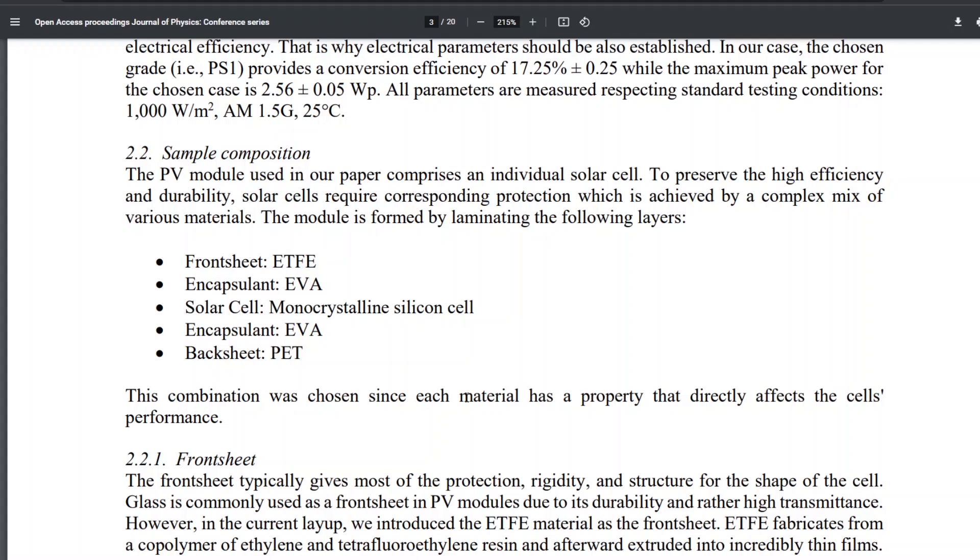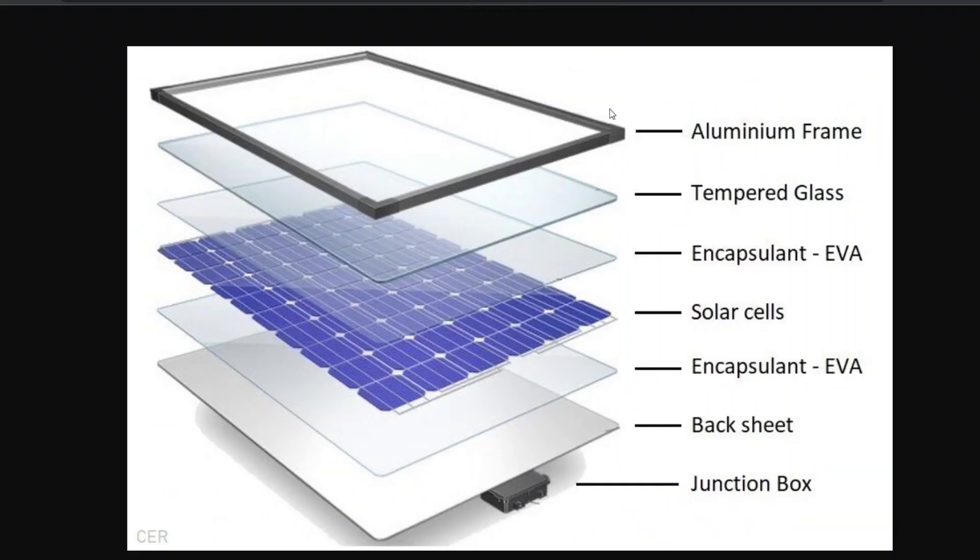I'm very interested to find out, if they ever publish it, what their encapsulation strategy is and what combinations they tried. If I ever visit the facility, I'll try to get some information — though it's probably proprietary and they may have a patent on their encapsulation strategy if it's significantly different from the standard. Based on the previous video, they had 29 different panels up there, and I'm guessing they tried hundreds before making the full panels. So they've tried many different encapsulation strategies and it looks like they have all the testing equipment. I think their solar panels are going to be pretty good and they may have some valuable IP from that.